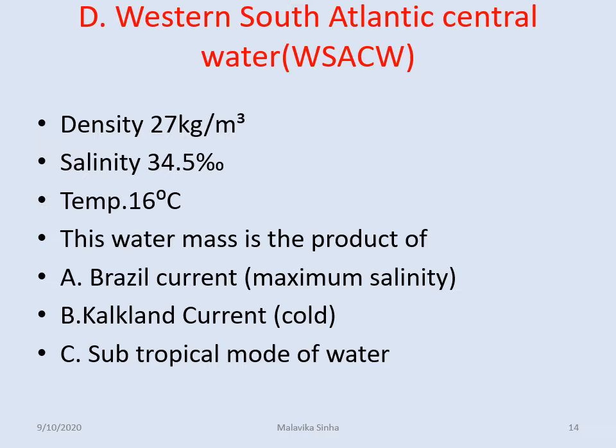Salinity is quite high, at 34.5 ppt, and the TS relation is linear, also low in silicate content and low in nutrients. Those are the basic four types of surface water masses of the Atlantic Ocean. Basically, the northern part is less dense, but the southern part of the Atlantic water masses is denser.